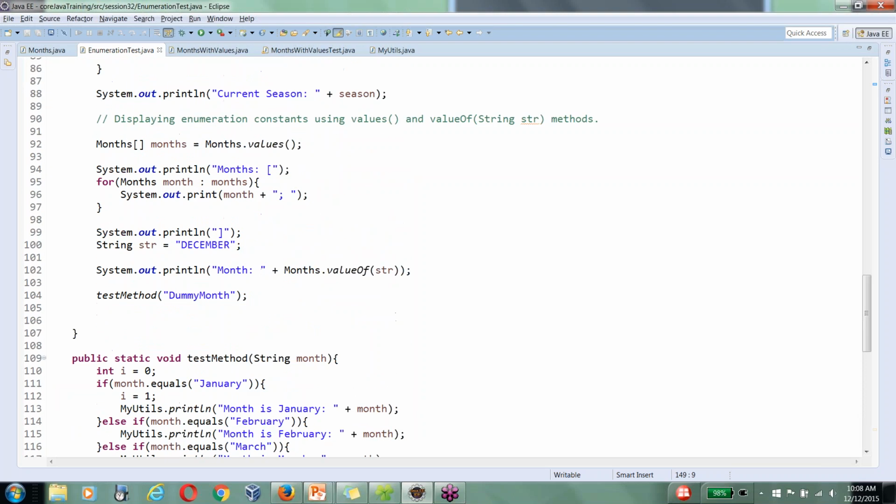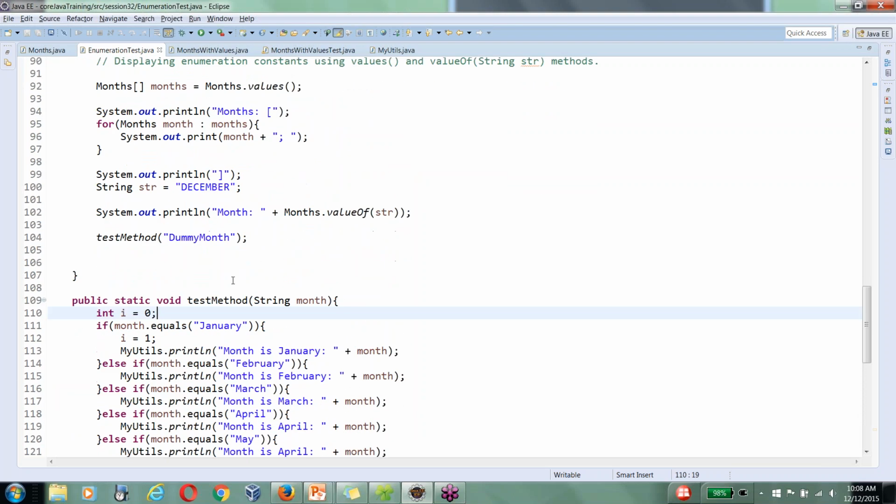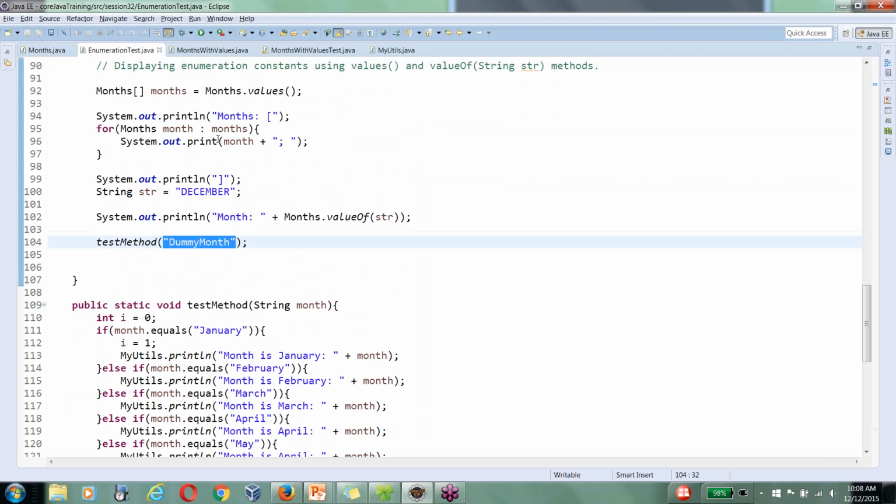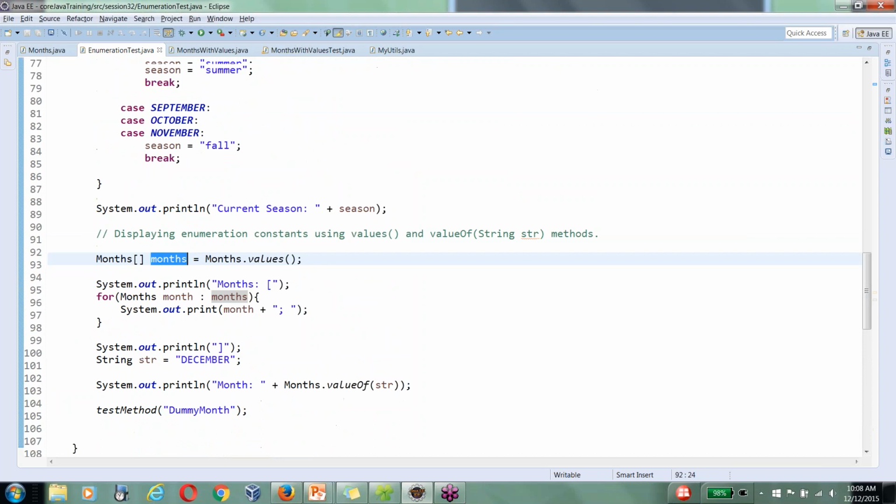Okay, and then what will happen if I try to call this with whatever I have defined here, not this one.